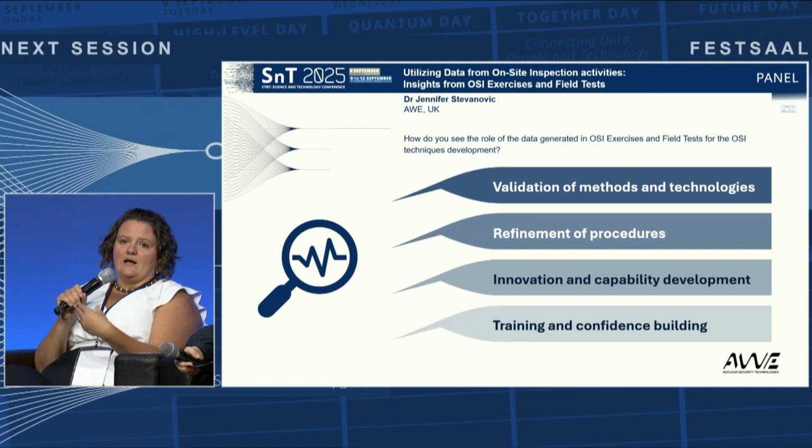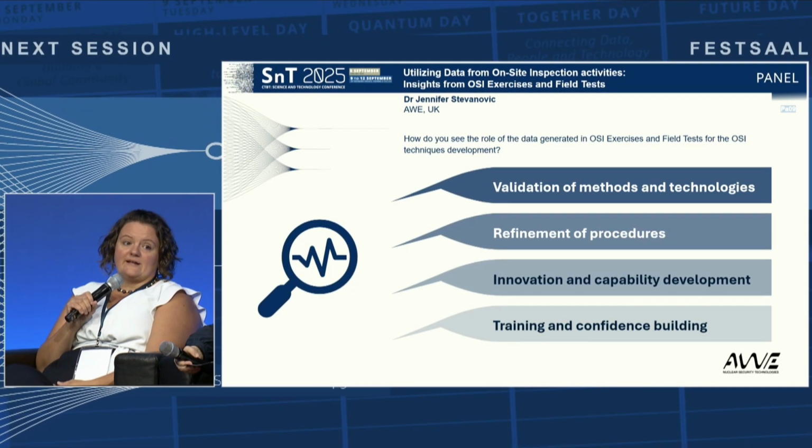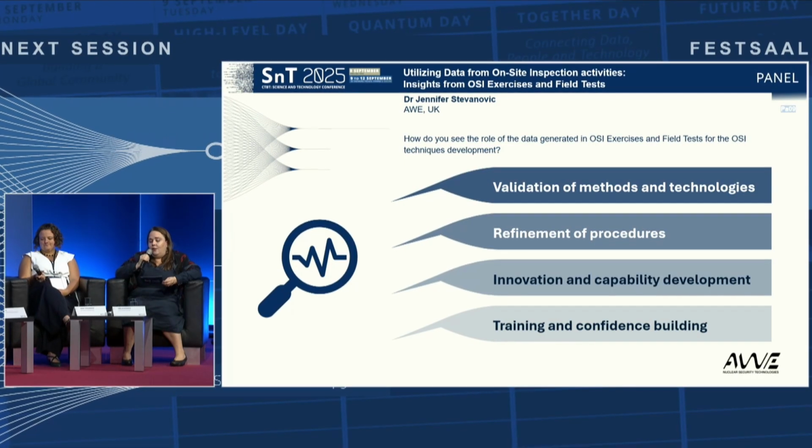We need to keep track as well and keep pace with innovation and capability building. This goes for all of the techniques that Mohammed's discussed. And we want that to really influence the design of the inspector training and how that is rolled out to the team so that we can take advantage of all of the learning from all of these different data sets. Thanks.